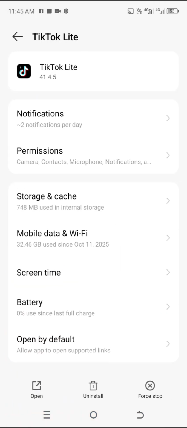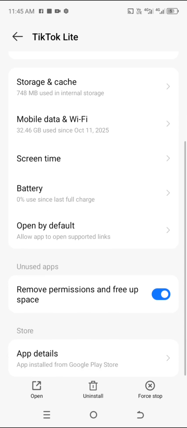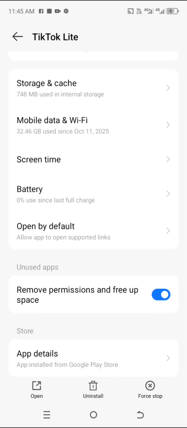Maybe I no longer want to use this TikTok. Look at it. If I want to remove it, either I uninstall it, or I force stop it. Once I force stop it, it will be in my phone, but it no longer works until I enable it. But if I uninstall it, it will be removed completely.